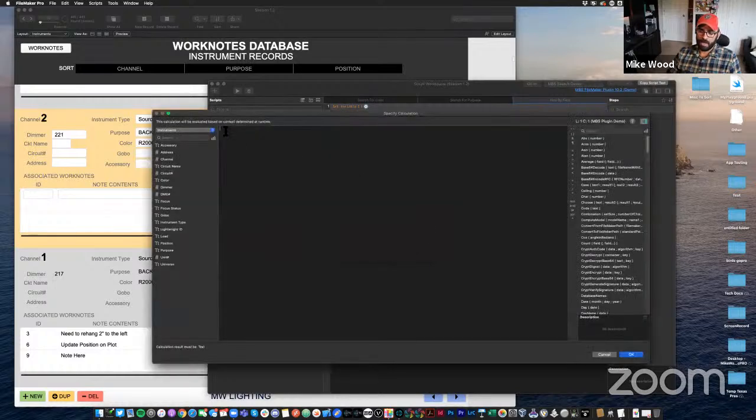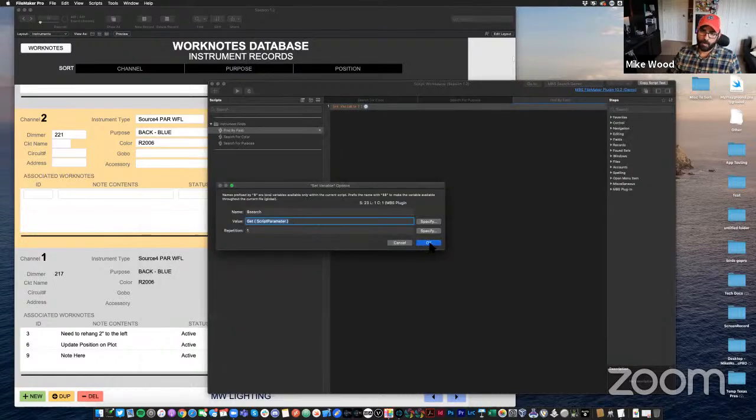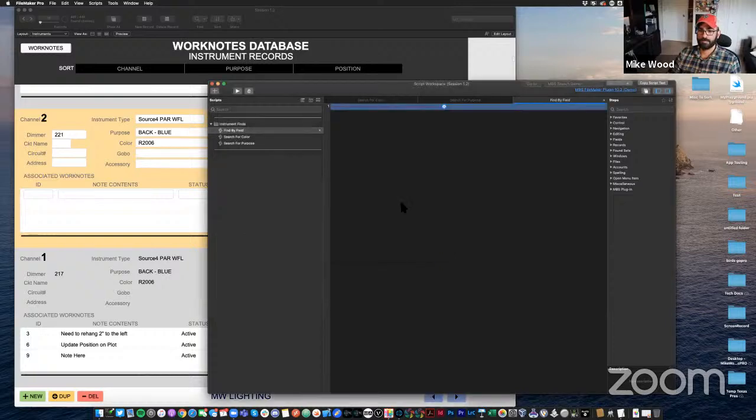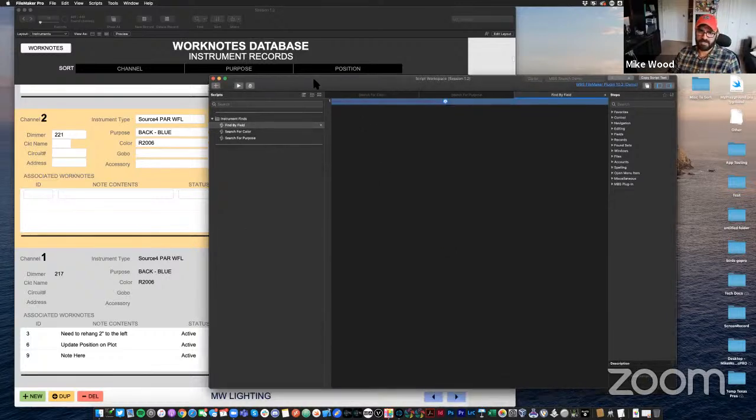Instead, now I'm going to do a new calculation that says Get(ScriptParameter). Boom, just like that. So now FileMaker is creating a new variable, $search, based on whatever script parameter the button I made is passing along to that script.